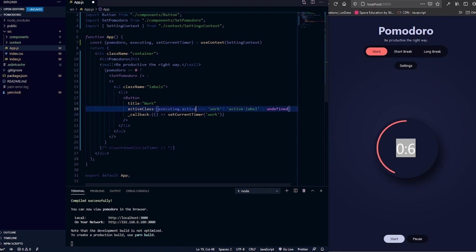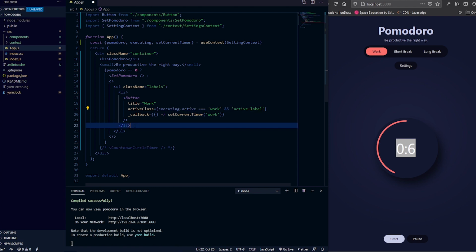If the active key of this object is equal to work, then set the active label to this button, or else just make it undefined. So we can actually go ahead and shorten this by just doing that and removing this. So if this evaluates to be true, just add the string.